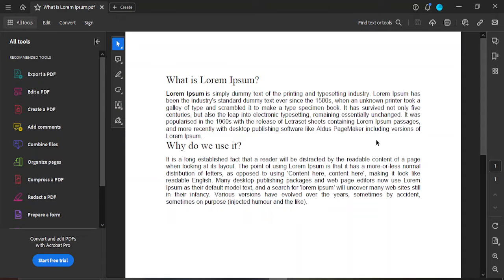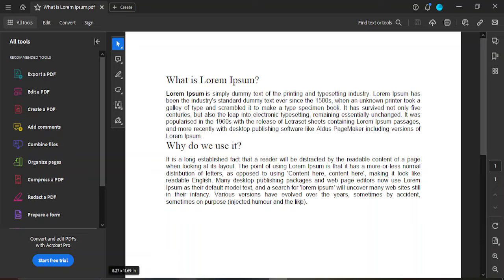In this video, I'm going to teach you how you can insert an image into a PDF file. So suppose you have already created a PDF file or you have downloaded it from somewhere and you want to enhance it by adding relevant images to your PDF file, then how are you going to do this? So this is a sample PDF file which has some text, and I want to add an image in between to make it more interesting for the reader to read.